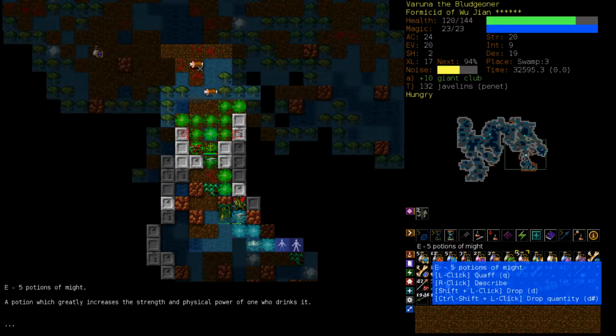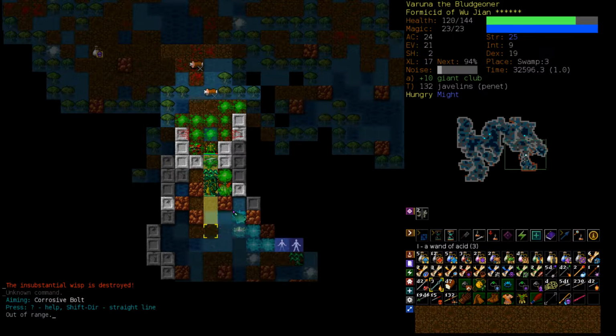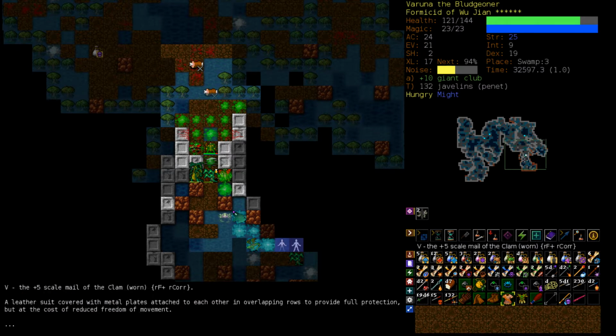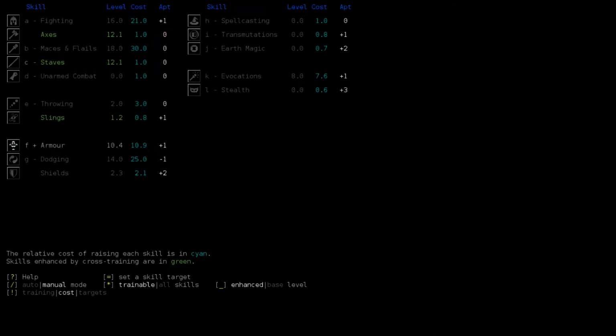We could go ahead and use might. Yeah, there's the might, and yeah, we should be able to acid him here. And I'm going to try to corrode him. We have might up, and I'm going to use lash. So we got the corrode. We can try to kill this wisp now.